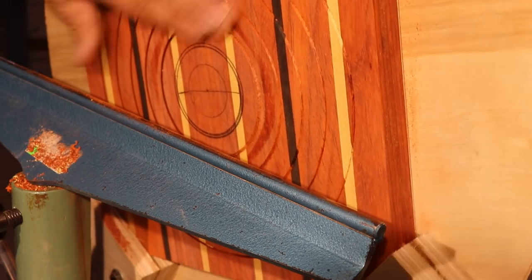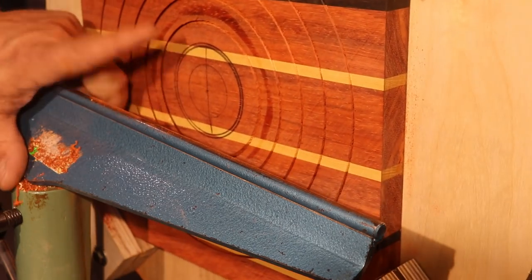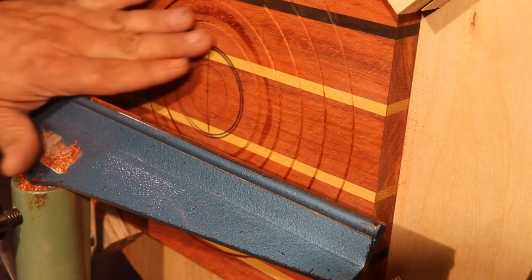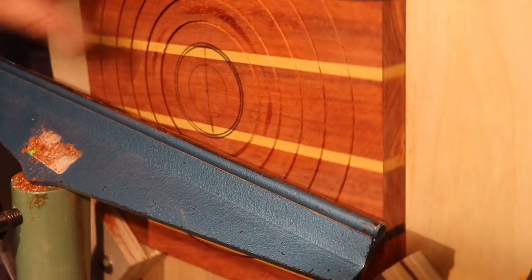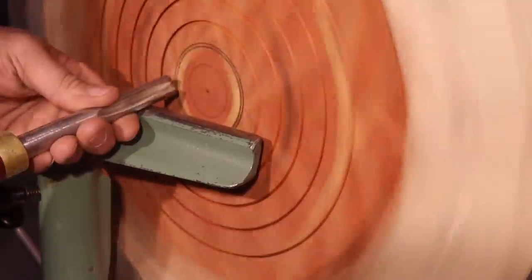Alright, so we got those all started now. I'm going to turn a mortise in the bottom and finish it up. And I'm actually going to finish sand the bottom of this ring so that the bottom of the bowl will be done before I put it on the lathe.